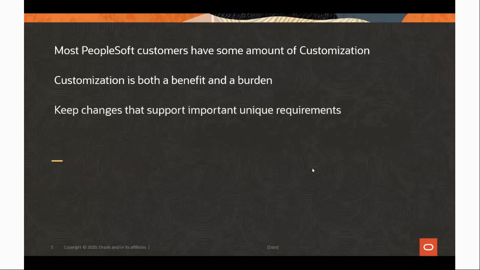So what we're really striving for with a lot of the things that we've been working on, and as you may have seen from some of the other presentations, the keynotes, and from Dave's roadmap presentation, this is a major initiative for us. We want to enable you to keep those changes that support your unique requirements.